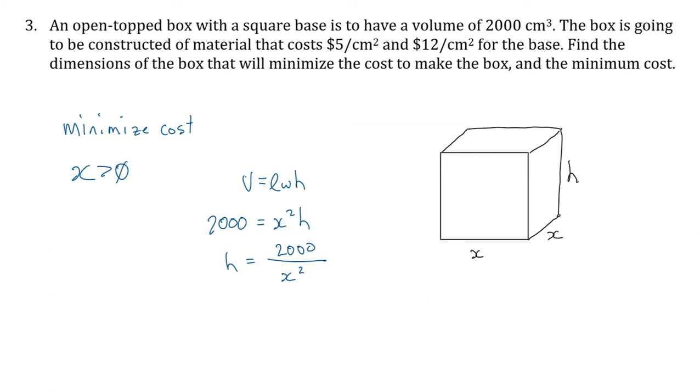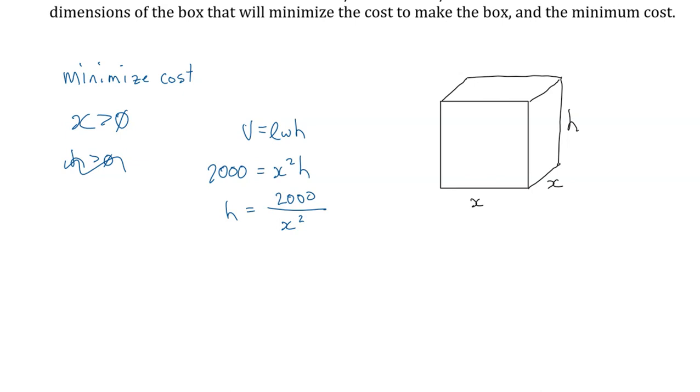So again, going back to the domain, the height can't be 0, but it never will be. x is going to get really, really large. That won't make the height 0, right? So we're only worried about the domain of x. We would have h has to be greater than 0 as well, but that's not going to be in our equation, so we don't need that. But if that helps you to think it through, then that's fine. But h won't be 0, so x can be as big as it wants to get. And it's going to make h really small, but it'll always mathematically work.